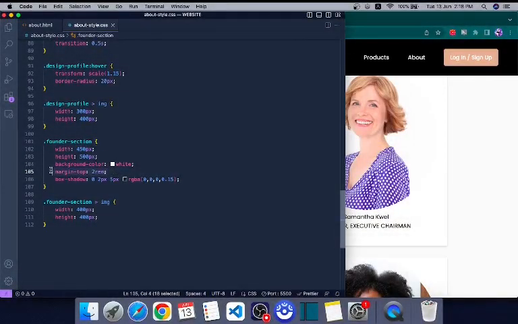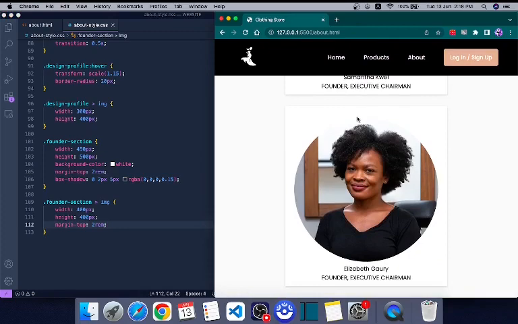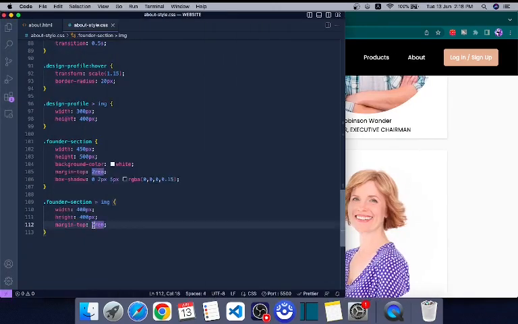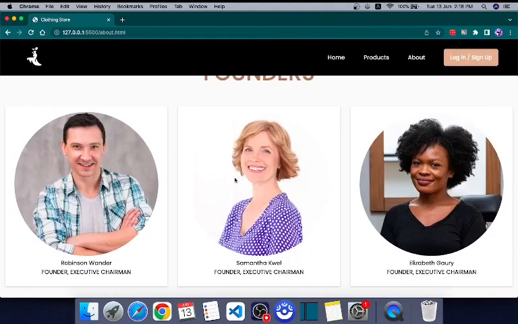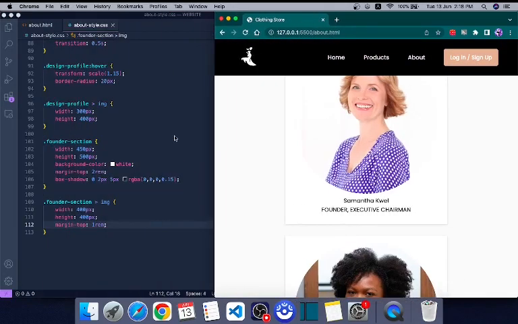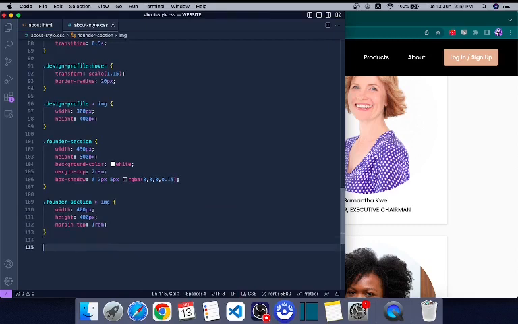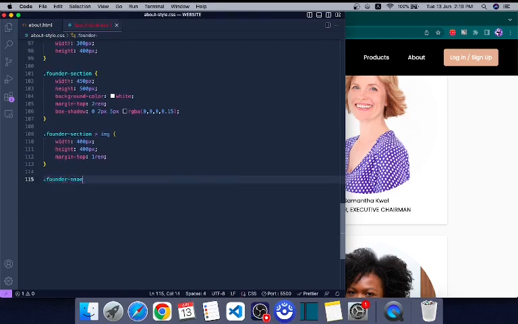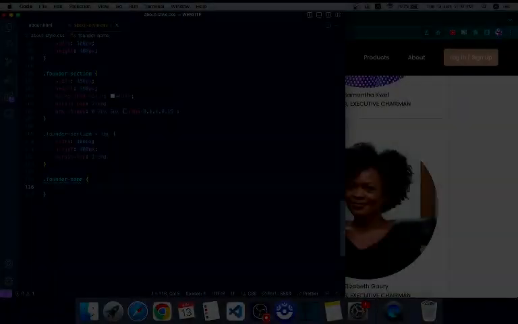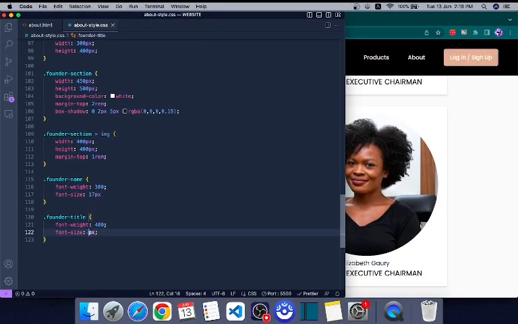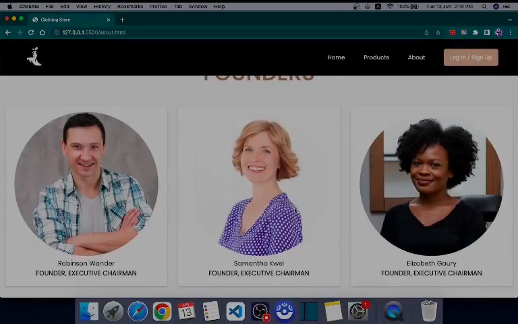So it seems that I'll also need to copy and paste this here, so that each tab has a margin of 3 rem. So now let's check the full screen. Okay, so it looks much better, but I'll just reduce this to 1 rem. Okay, and also we need to change the properties of founder name and founder title. So let's head over here and include a few properties. Okay, so it looks much better.